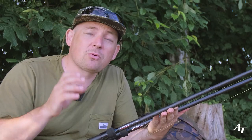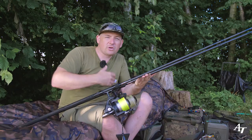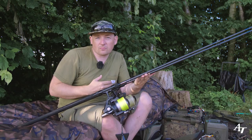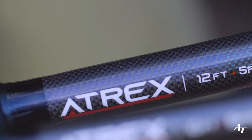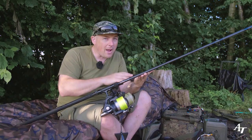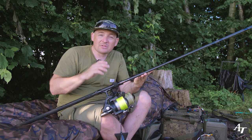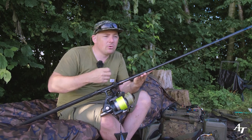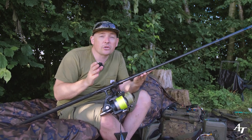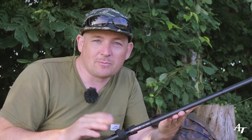But it's absolutely primary to cast accurately up to around 100 yards with ease to match your 10-foot rods. Then if I want to go a little bit further and I've got my 12-foot rods out, I absolutely love the 12-foot Atrex. This one is stepped up a little bit more. It's got more power in the butt. It's going to be even easier to cast those large spombs. But still, if you want to put a midi spomb on or something a little bit lighter weight, you're not going to lose that accuracy, which is key. If you're not accurate, you're not fishing properly.